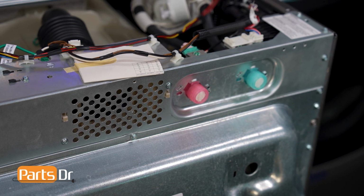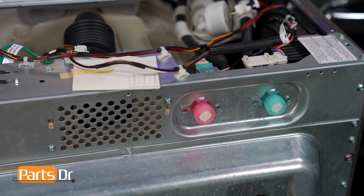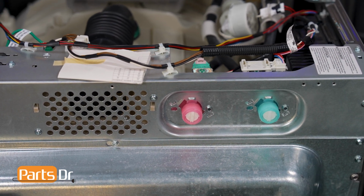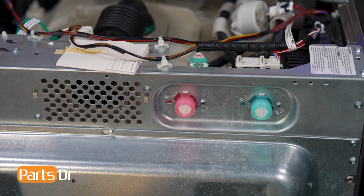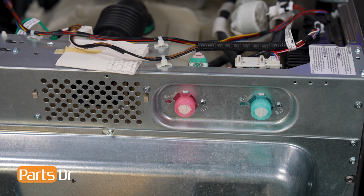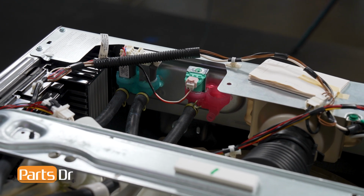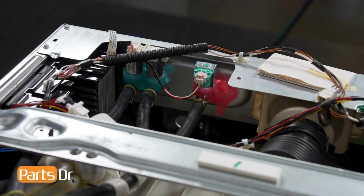The washer's water inlet valve controls the flow of water into the appliance. The valve opens and closes to allow the passage of water during the appropriate stages of the washer's cycle. If the water inlet valve fails, the washer may experience water supply issues like not filling with enough water or simply not filling at all. Alternatively, if the water inlet valve has a leak, water may seep into the washer when not in use. A leaky valve can cause the washer to overfill.